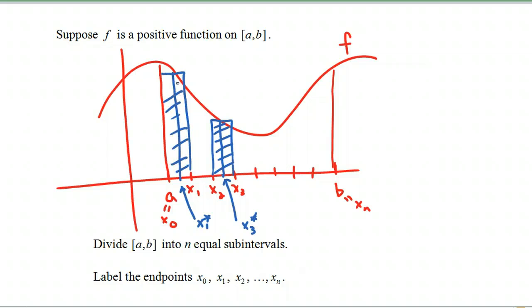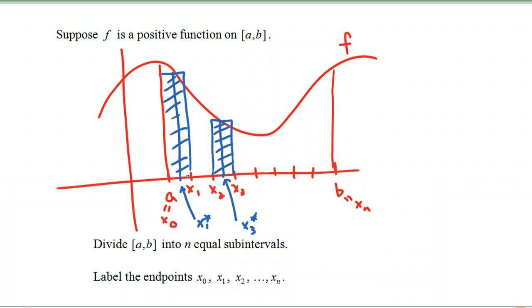Now you can do this for all n of these subintervals. I guess there are 8 subintervals in this problem. But notice that if we do that, then when we add up the areas of all of these rectangles, it will approximate the area underneath the curve that we're looking for. It will not give us an exact answer, but it will give us a good approximation. Now, I made 8 subintervals. If I had only made 2 subintervals, so just chop this interval in half, then I just have these big boxy looking regions here, and we would not have a very good approximation of the area under the curve.